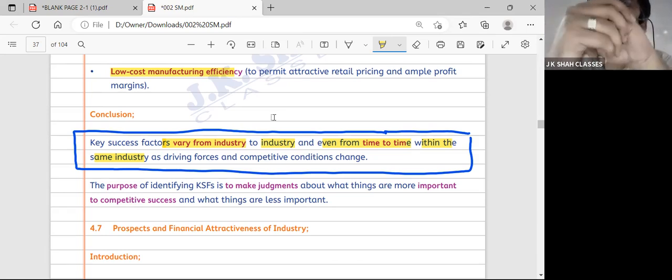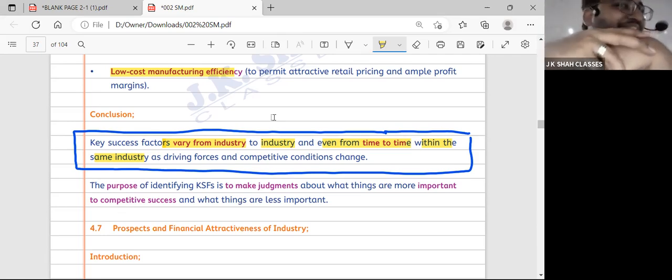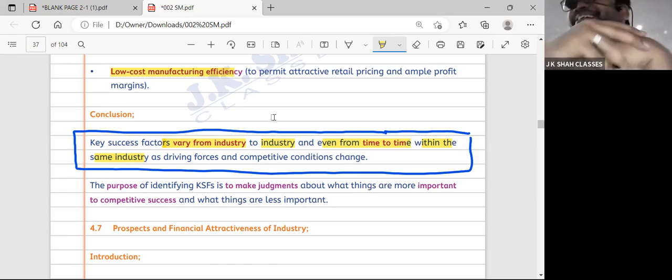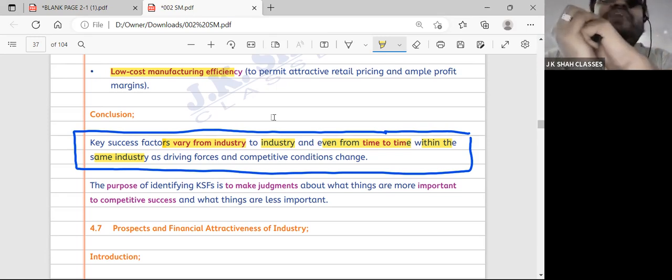Okay, good. Student: It depends on the taste and preferences of customers. He suggests that the telecom industry has one KSF and the textile industry has another. Good. Did you understand what he said? He was very fast, but I understood what he said, and he's right, she's right. I told you I'll get answers from this batch only.